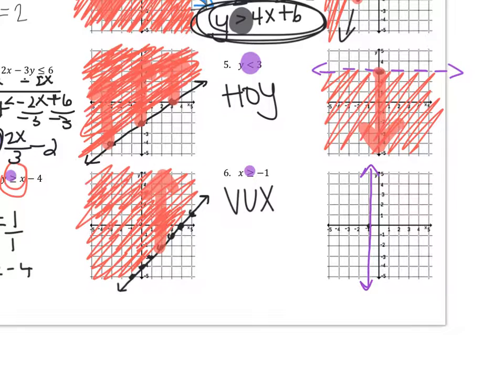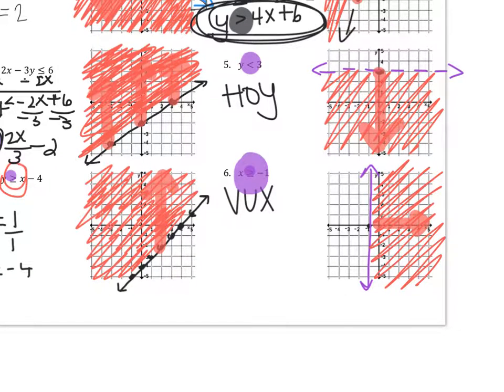Looking at my solid line, looking at my inequality symbol, I notice that it's greater. So I can't shade above because if I draw an up arrow, notice that's just my line, and that's not going to help me. When I shade, I can either shade on this side or I can shade on this side. So which one of these has greater numbers in respect to the x-axis? Well, greater than and the x-axis would be over here. So I'm going to shade on this side of my line. So hopefully you're all doing okay because you're getting ready to practice some more problems.